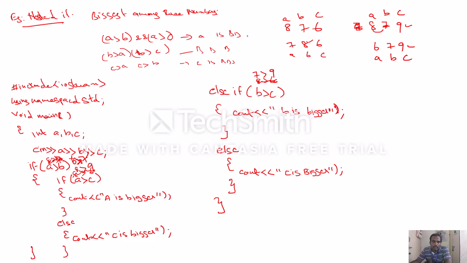This is one example of nested if statements for finding the biggest among 3 numbers. Okay, that's it about decision making, the conditional statements: if, else if, and nested if. Whenever a problem needs a conditional part, definitely you should go for decision making statements, depending upon the number of conditions needed for that particular problem.